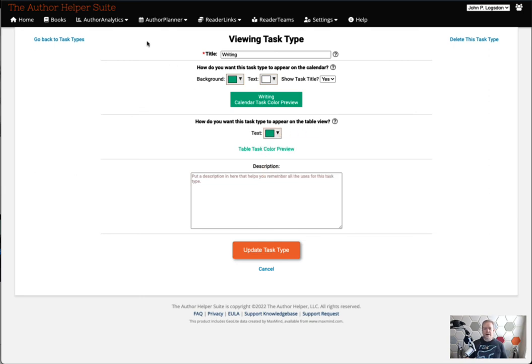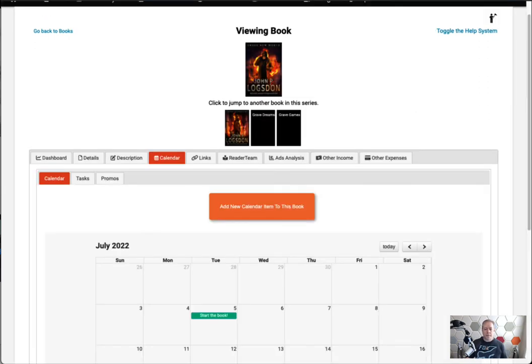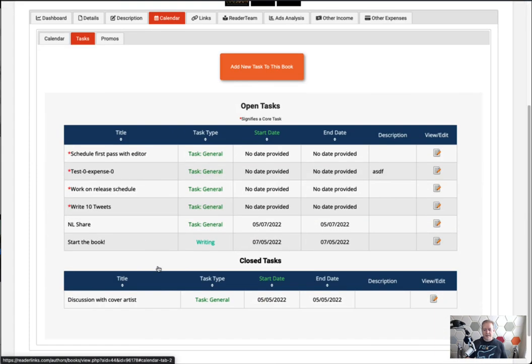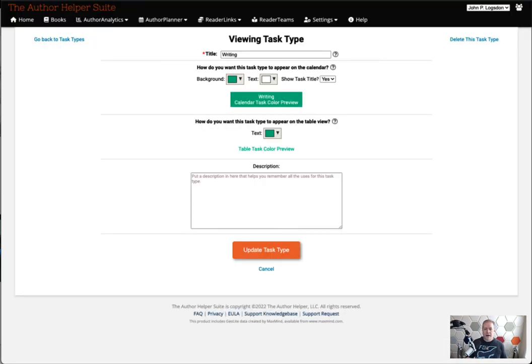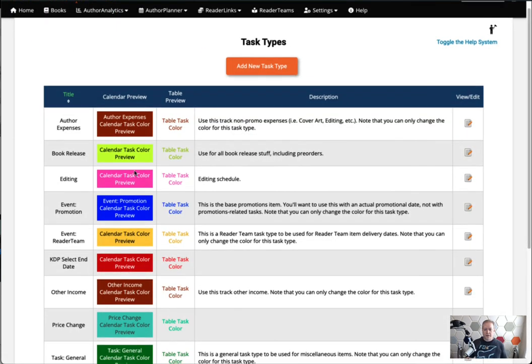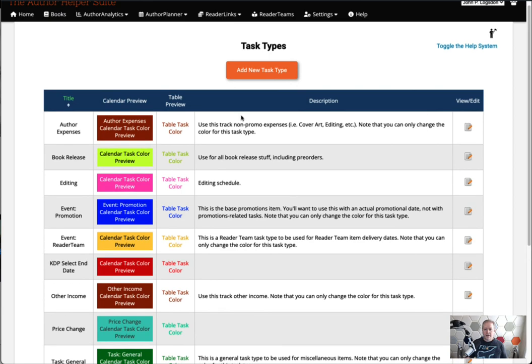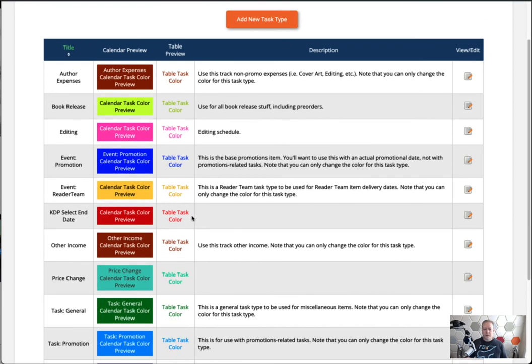So what is the table task view? I'm going to take you over now to a book. First off, you'll notice that Start the Book is also on the calendar now because we added it to this book. And then under tasks, we now have this item sitting in here, and it says Start the Book, and it's in that green color, similar to these general tasks up here, but a little bit different. It's a little off, not directly the same color. Again, it's just for view. It's completely cosmetic, and it allows you to decide what various colors you want to have, and also what various task types you want to add for every item on your calendar.